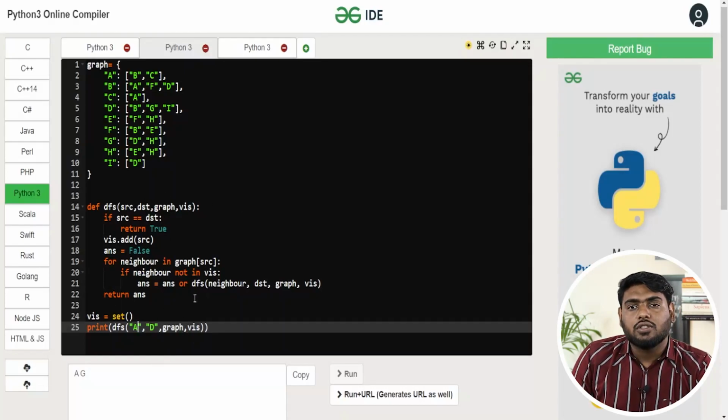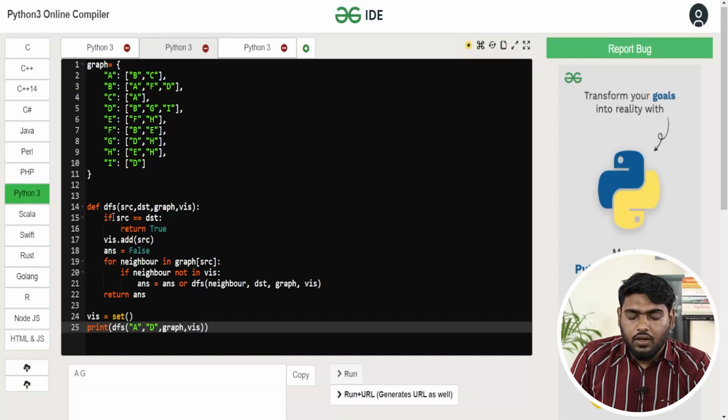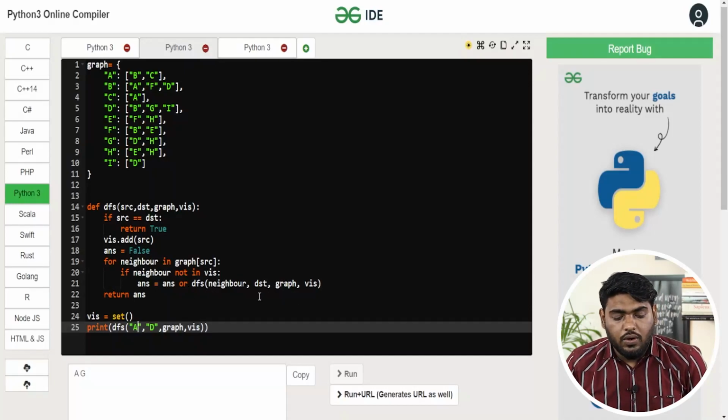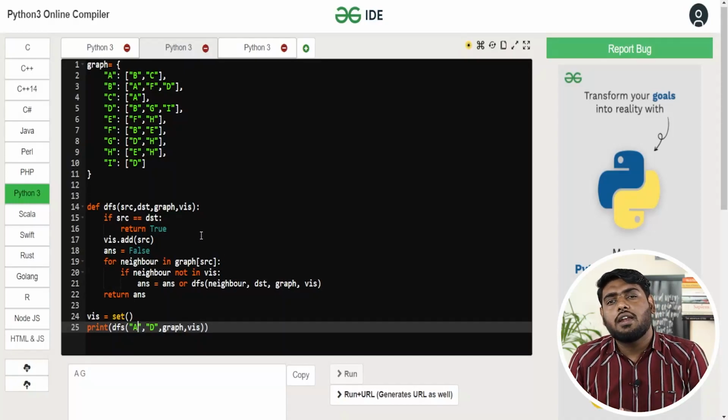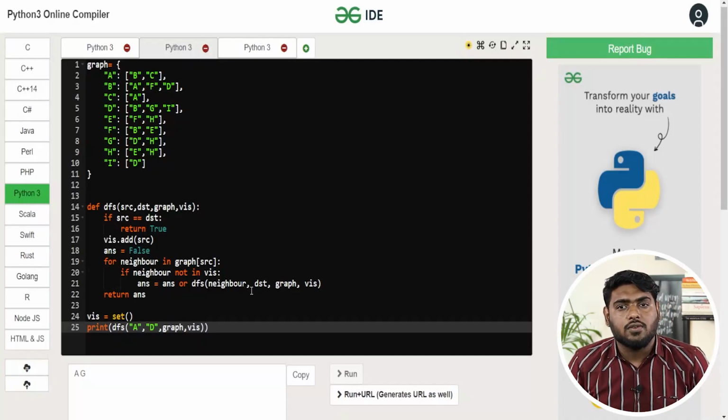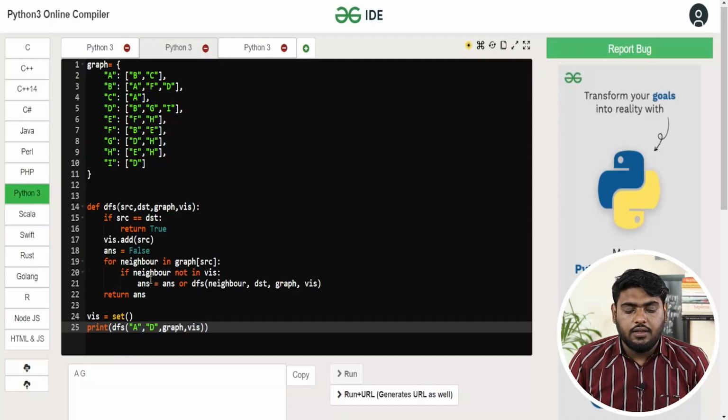So what is happening in this function? It is completely mapped to the previous question. Just two lines are added. The base case is the same. We are adding the source where we are standing to the visited set. Then I'm creating one Boolean variable initialized with false. Then I travel to each and every neighbor of the source. There I check that if my neighbor is not in visited, that is, not already visited, then I make the call and store the answer in the answer variable, simultaneously doing OR with the previous values. Once that is done, I'll return the final answer.